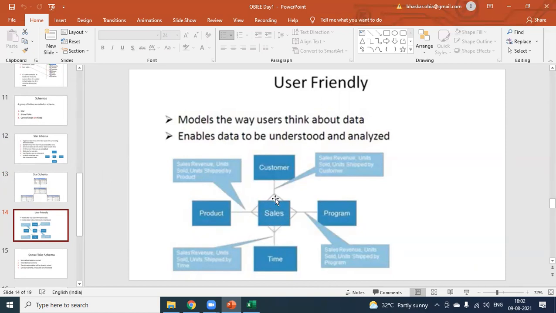This is a fact table. These are all dimension tables. As the CEO of Big Bazaar, I can analyze my business in different ways: product wise, how much revenue I got, how much sales happened, and how much profit in that revenue. This is a star model.